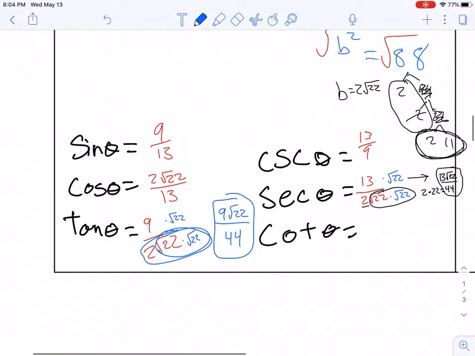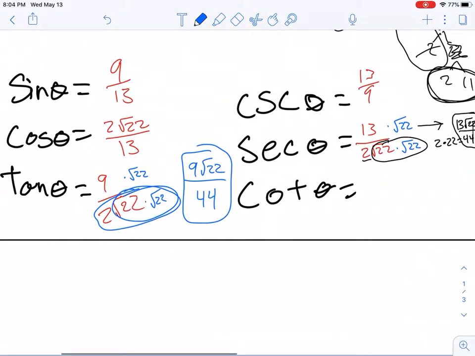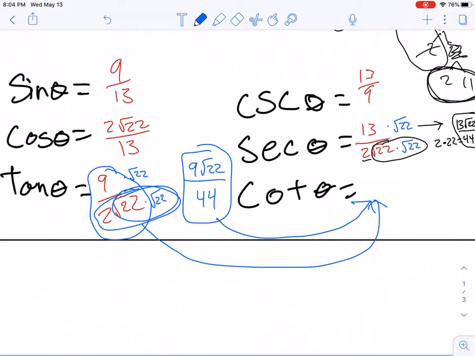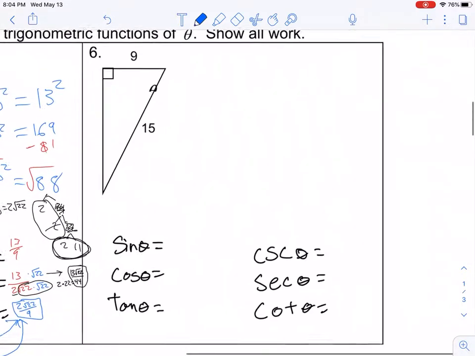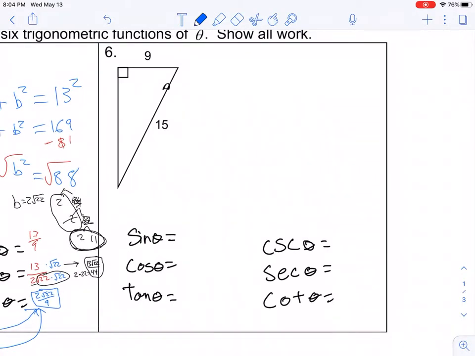So there's all, oh, that's not all 6 of them. Here's what I'm going to do. I could take what I found, take the reciprocal and solve it out. But the original that I was working with, if I take the reciprocal of it, I end up with the same value. So 2 rad 22 over 9, and then I don't have to rationalize anything. Kind of nice. Okay. I'm going to run through 6 as quickly as I can. I told myself I wasn't going to do every problem, and now here I am doing every problem.